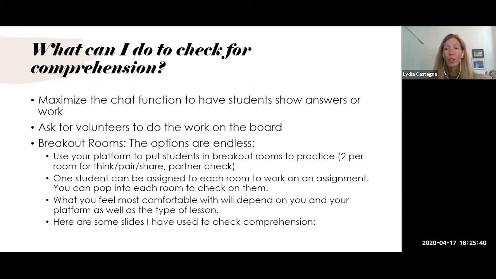But when the fast ones turn in their work, you have an ability to type to them directly. And they have an ability to ask any questions that they want. Same with the ones that work a little bit more slowly. So I try to have the students answer in chat, and then I respond to each of them individually, which is a good feature if you don't have a completely open chat. If you are setting up a Blackboard room, normally that feature is already on. The chat just comes to the teacher, and students cannot chat to each other.